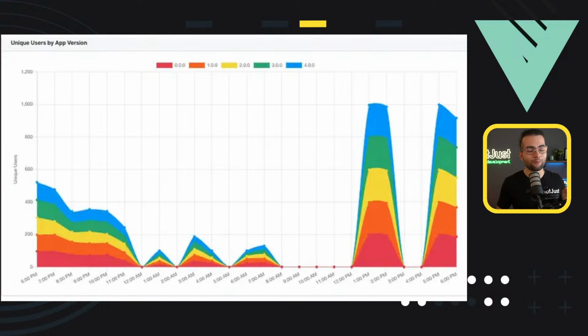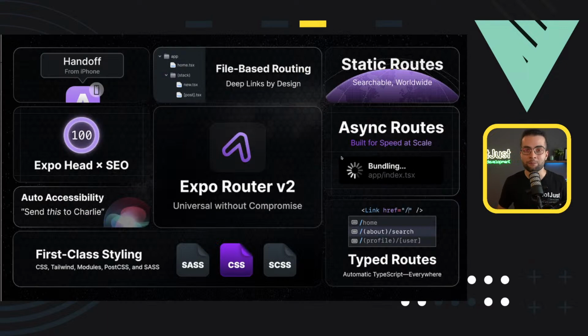And I know that you are most excited about the next feature, and the next one is the Expo Router V2, which comes with the latest version of Expo SDK 49. There are a lot of exciting things that I can't wait to get into. However, for this, I prepared a separate live stream, which we're gonna do tomorrow as a continuation of today's live stream, just to focus on everything that is new in Expo Router with the static routes, statically generated websites, and a lot of other cool features.